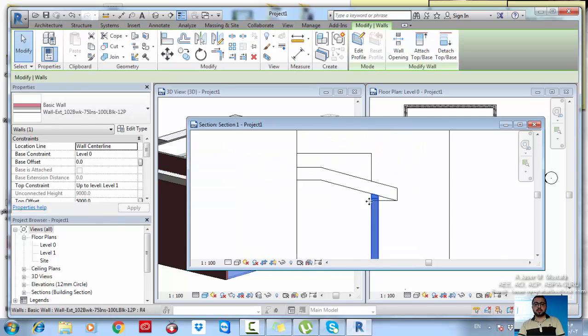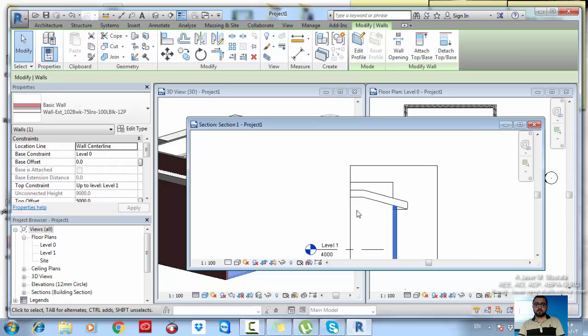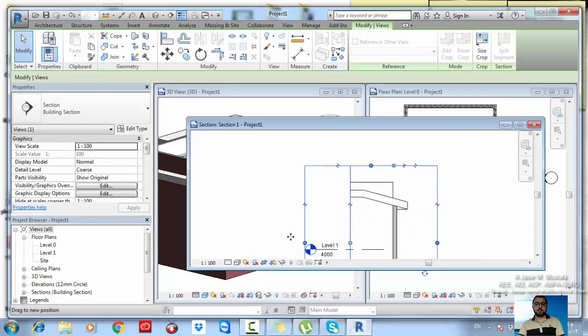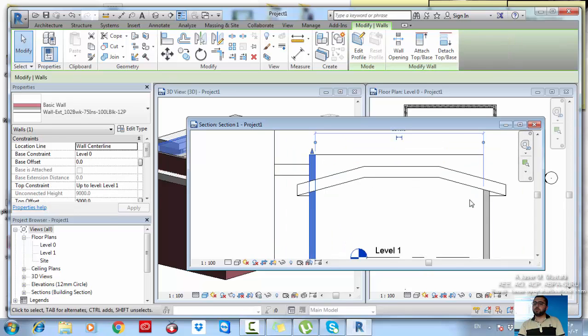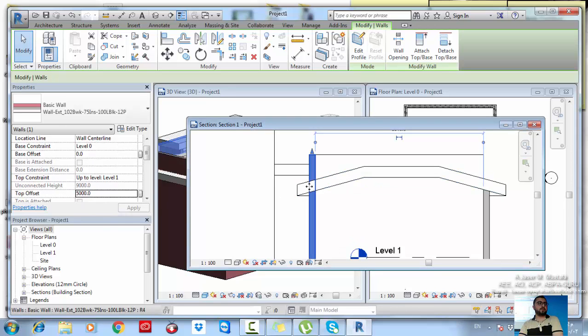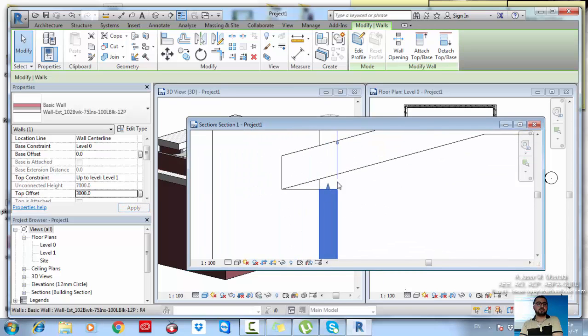What if I select this wall, for example, on the other side? Okay, I will select this wall. Now if you don't want to create an attachment, you can just change the height of the wall, right? If you change the height of the wall, now you can make this offset equal the offset of the roof, right? Let's make it 3000. You will have section mistakes.